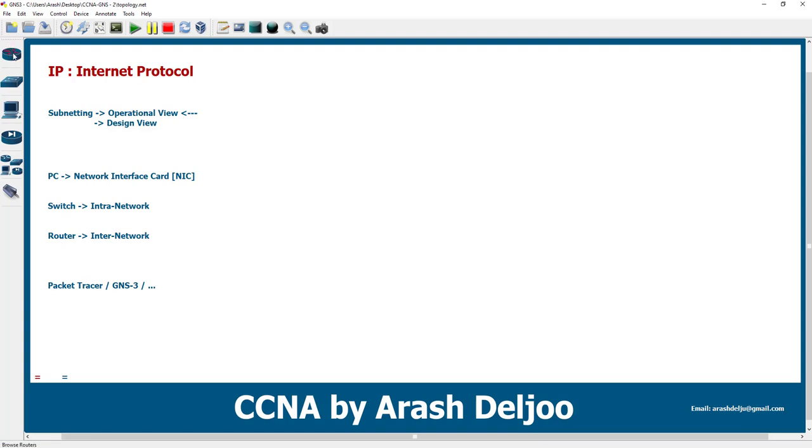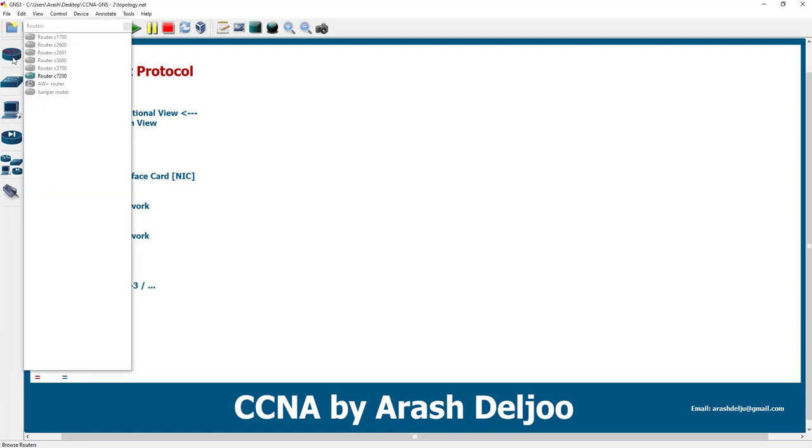As you can see here, we have some devices. This is the icon of the router. As you can see, this is a cylinder with 4 arrows on it. Okay, let me show you. If you want, you can click on the router in the simulator, and after that you can drag this router here on the desktop. This is our desktop, the first router. Let me drag another router, and this is the third router. Okay, here we have now 3 routers.